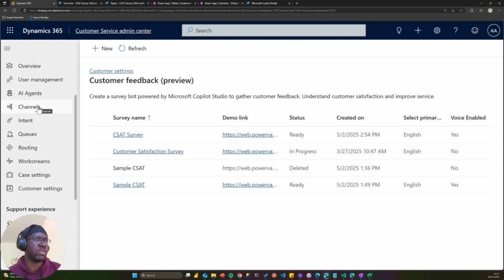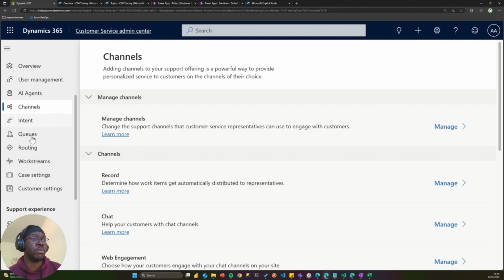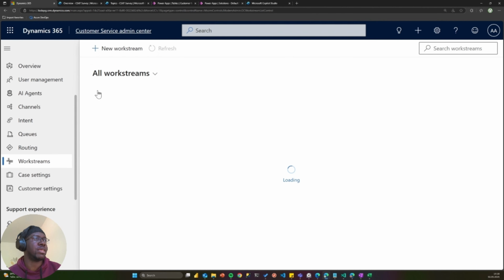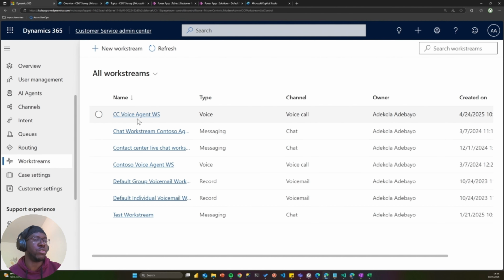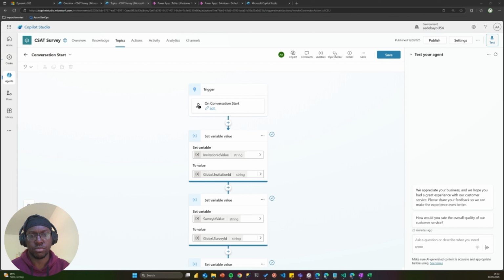Now, in order to use this survey, we have to go into our work streams, right? Now to the third step, which involves making configurations within contact center admin center. We are ready to take that step now because, as you see in Copilot Studio, the survey agent has been published successfully.